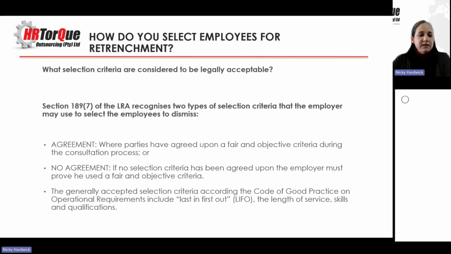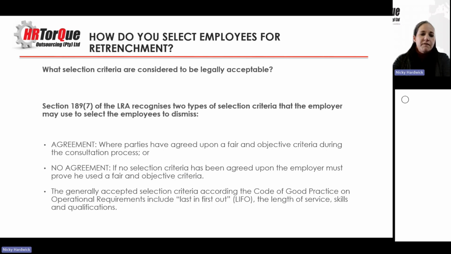The same applies for things like discipline. If you're going to take into account disciplinary records, please make sure that it is applied fairly across the board, so that if you are questioned, you're not just using retrenchment as an easy way out to get rid of people that you don't really want. Okay. So my sense is to say most instances, the best ones to use is last in, first out.